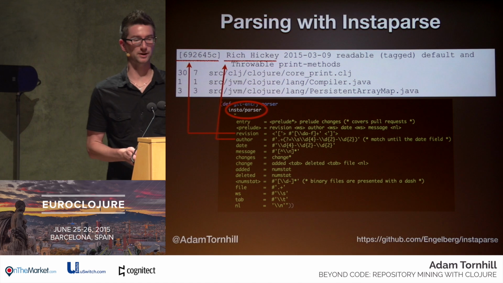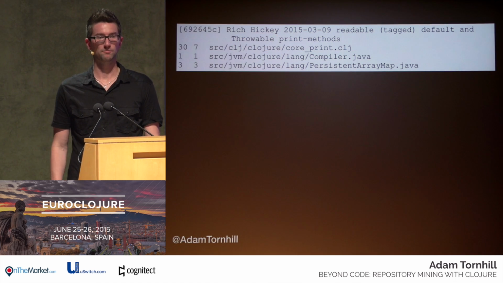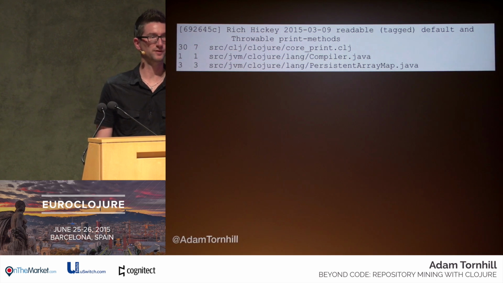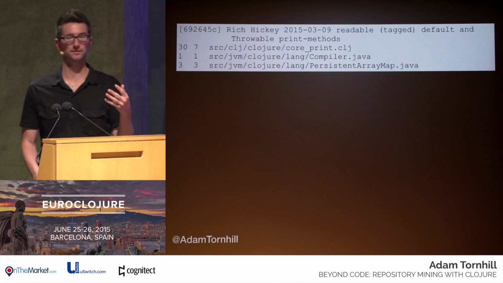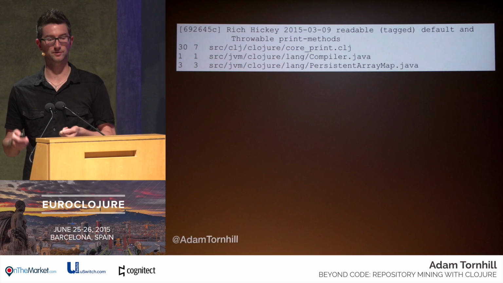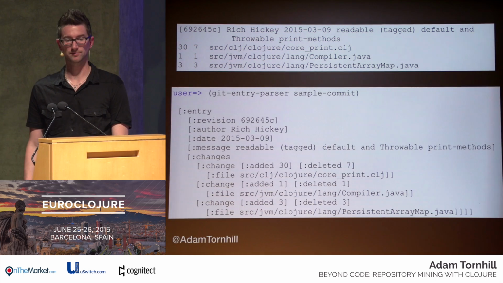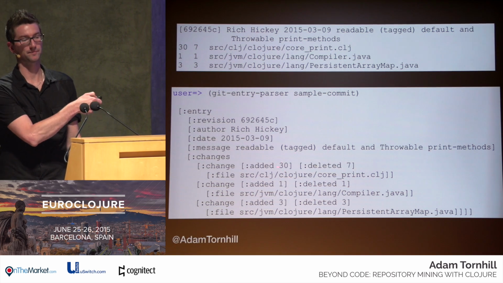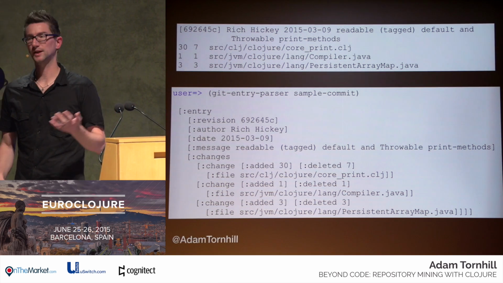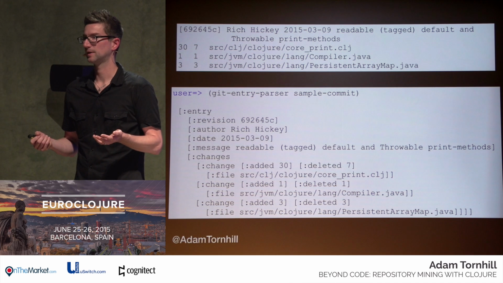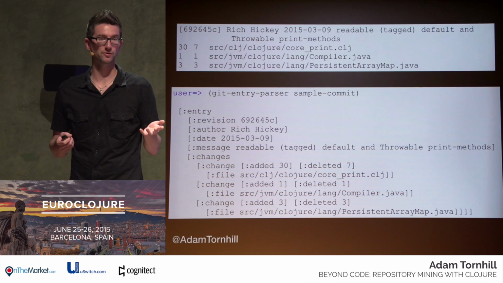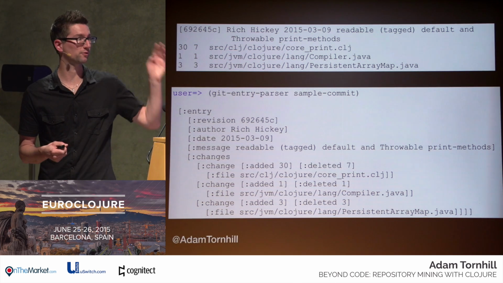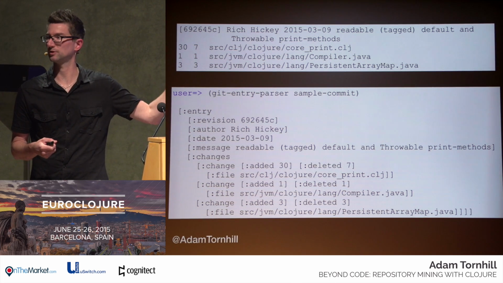So let me demonstrate that. We have our Git log here, and we have defined a grammar, and we have gotten a function back that is able to parse this kind of input. So when we invoke it, we get Clojure data structures back. And in this case, the data is in Hiccup format. But Instaparse also supports Enlive. And I actually think that Enlive would be a better fit for this particular application. So I'm going to look into that.